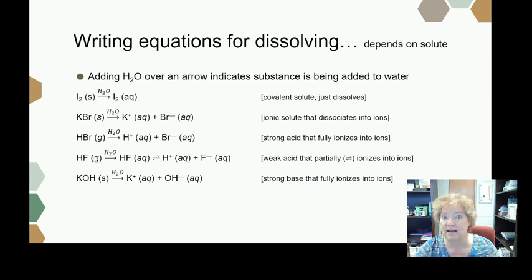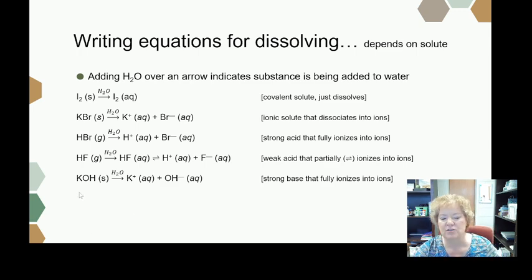So in a net ionic equation, which is coming up, if you have HF gas, it would become HF aqueous, but note that for the most part, we would leave it intact because primarily it does stay intact, kind of like these covalent compounds. We would just write aqueous after it if it's a weak acid. But if it's a strong acid, you break it up. I know that gets confusing.